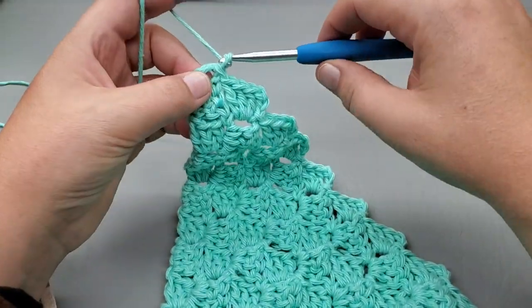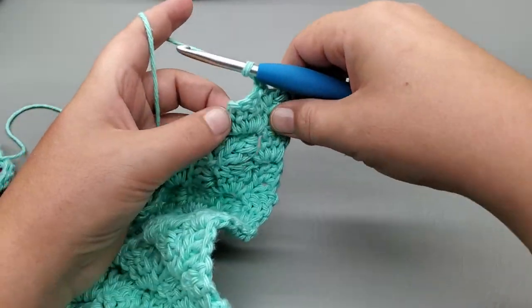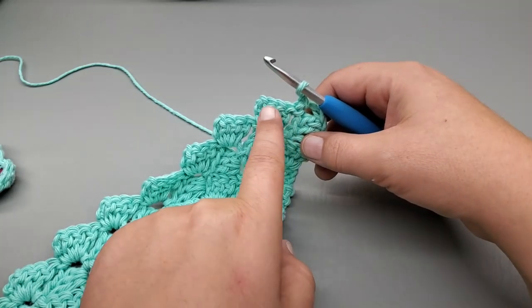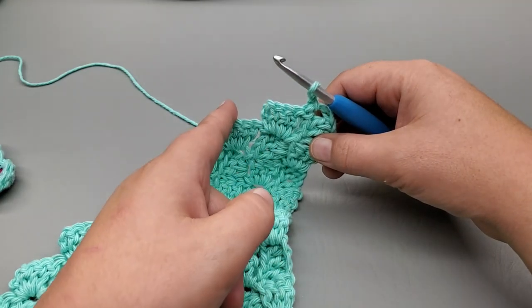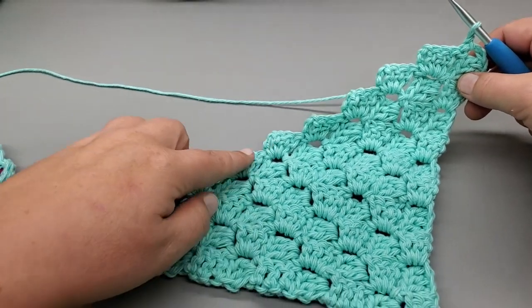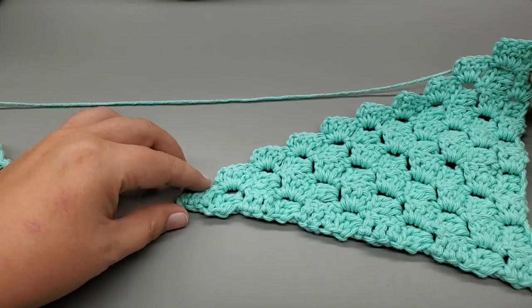Now we're going to chain one and we're going to turn. Now instead of creating a new block, we're just going to keep this straight line. So we're going to slip stitch across here, and then we're going to build a little block here, here, here, all the way till we get to here. Then we're going to do the same thing. We're going to chain one and then just turn it.